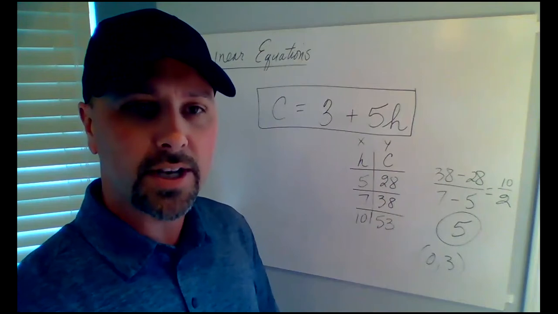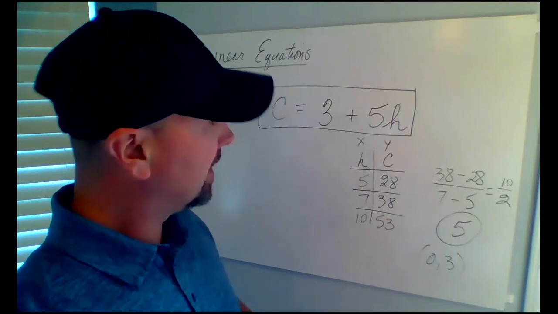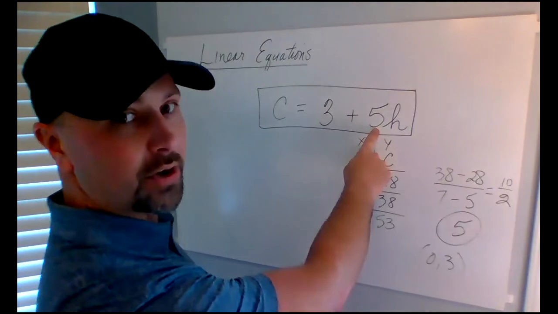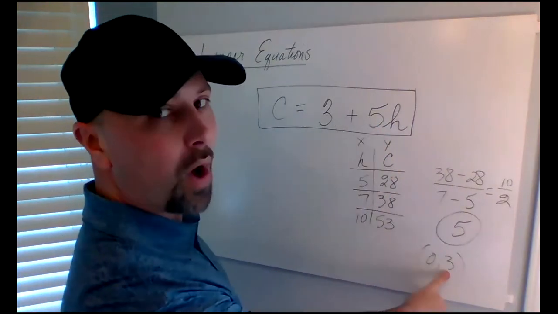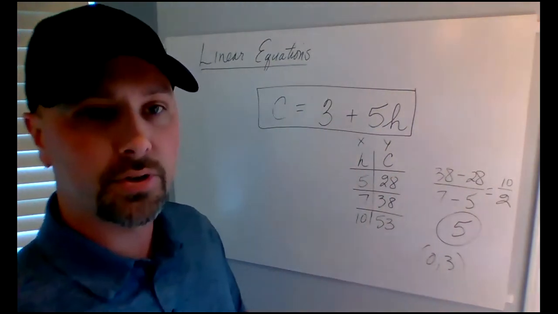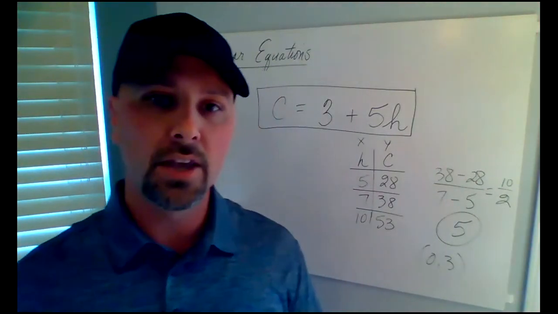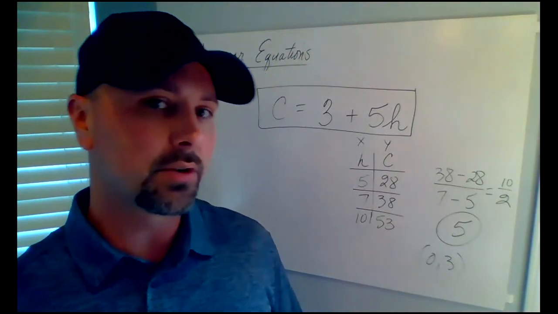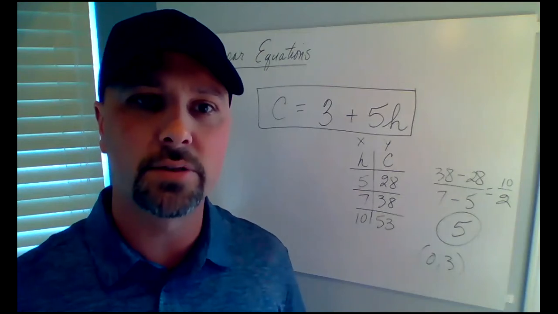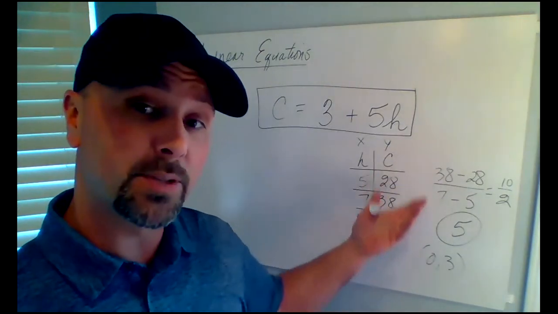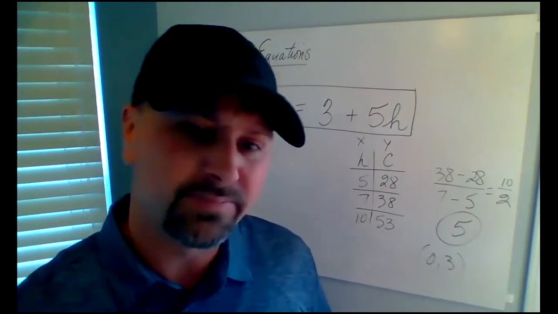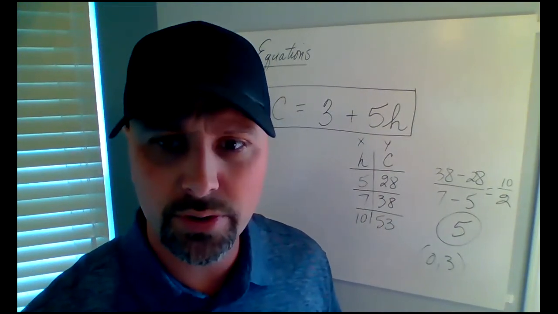And so what I really want you to notice, and I'm going to kind of touch on this in the next video, is our slope is 5. Notice that's in our equation. And our y-intercept is (0, 3), which is also in our equation. Okay? And so there's a certain way we can start to read these equations that we can pull things out of them that up to this point we're just solving for.